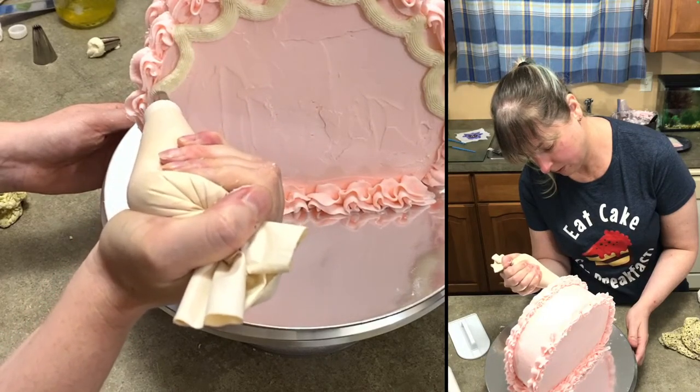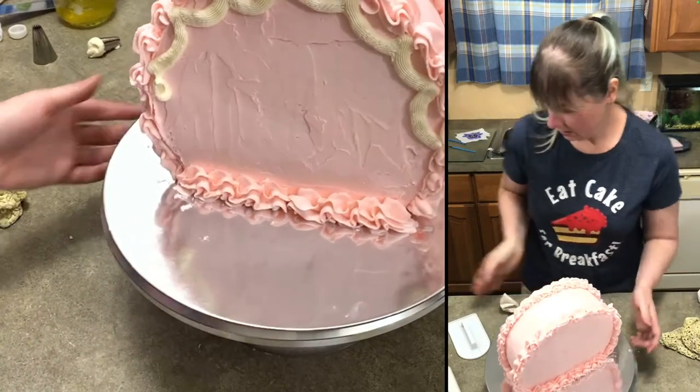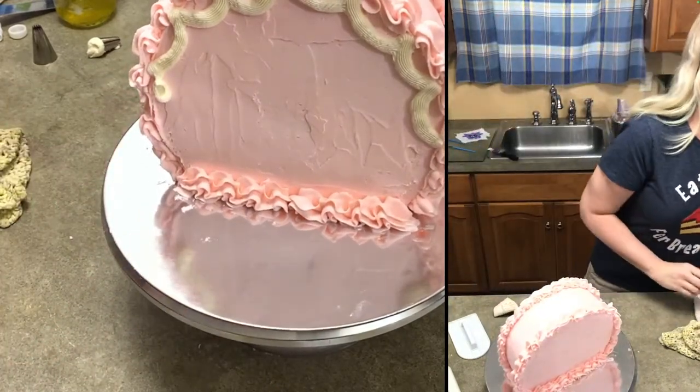So tell me if I've evenly spaced my loops or not.